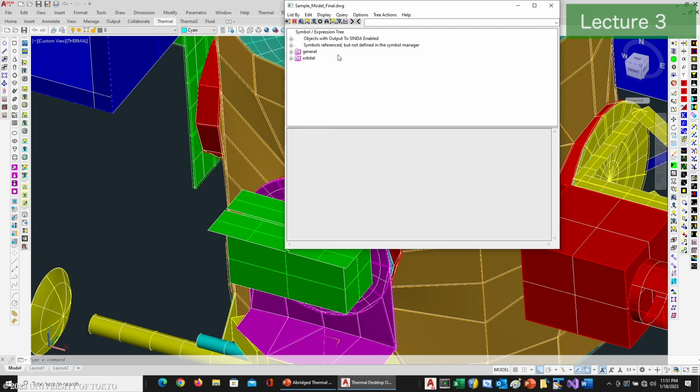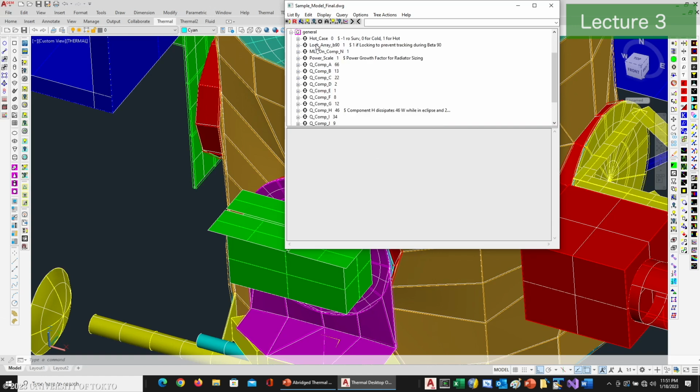So before you run a model, you'll always want to check here, symbols referenced but not defined in the symbol manager. So did you insert a model? Is it referencing a symbol that you never brought in the symbols for? In this case, it seems there are always two of them that they have, loop count and end loop S. These are really Cinda things, not symbols. So I'm not sure why they keep doing that, but you would want to check here and see, are there any symbols that are referenced that are going to default to a value of 1 that I haven't defined?